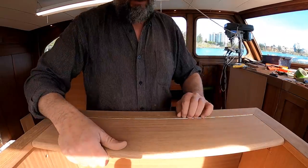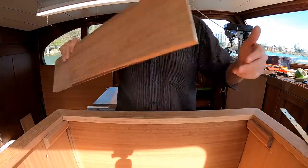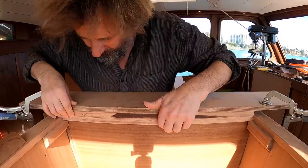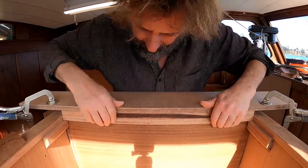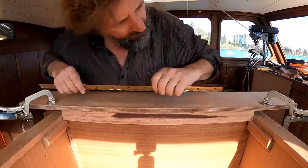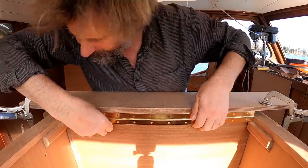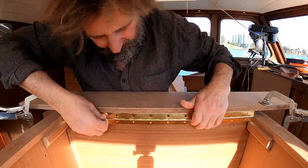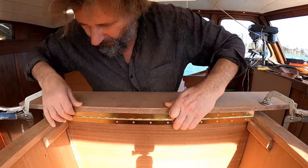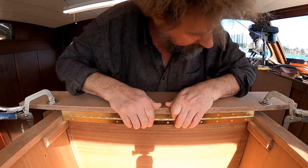Okay, so here's the technique I'm going to use. I'm going to clamp this on right here. The reason I had to use this clamping board is I had to make sure this side of the joint was tight. It also gives me a lip to drive the edge of the hinge up against, and if everything lines up perfectly, I'm very happy. Now, this is a bit awkward to work at, but I'm content that this is accurate.